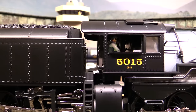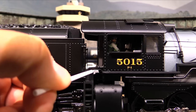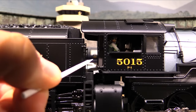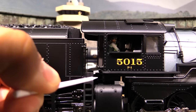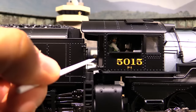Here's a look at the gap between the engine and the tender, and this is really one of my favorite spots on this engine because it's so well done. The gap is very prototypical. We've got a drop plate connecting the engine to the tender so that the crew can walk back and forth. You can see we've got a couple of separately applied grab irons. There's some more to see inside, but as I said earlier, the engine and the tender are semi-permanently coupled together. But in just a few minutes, I will actually uncouple them so that we can get a better look at what's inside here.